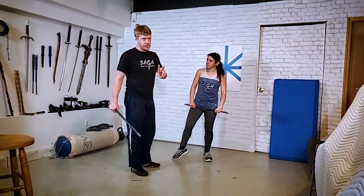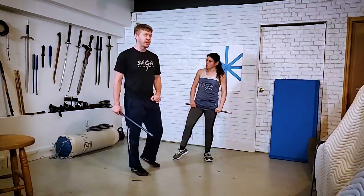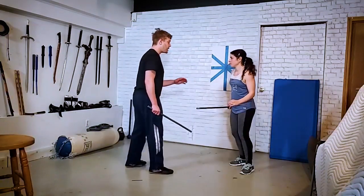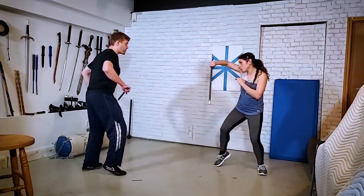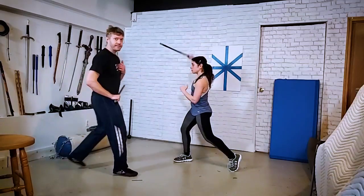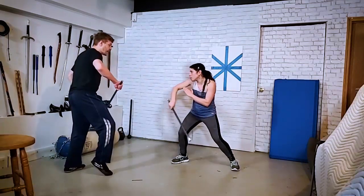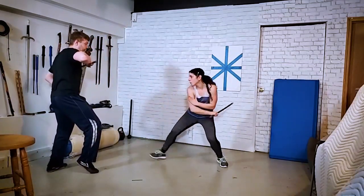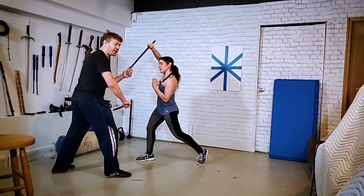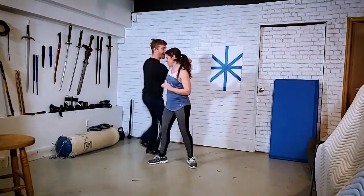Alternatively, you can also focus on how much you're shuffling forward and back. If we're going slow enough, I can just use my arm. But if we're going a little bit faster, I can also use my footwork to create different types of distance. Steps back, she goes for 7. When she goes for 8, I can crash in, she pulls it back. When she comes up for 9, I can move back. Or, alternatively, she can go for 7, and she can go for 8, I can move back. She can go for 9, I can crash in. I just don't like this one as much because it puts your head in that target range. Yep. If I did it more like this, maybe that would be a bit better. Then I could scoop up and come under and do something like that.